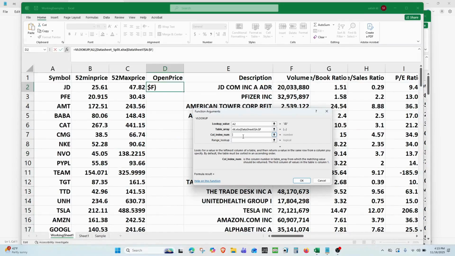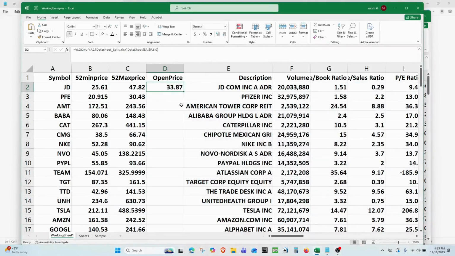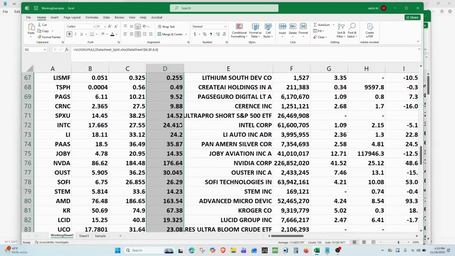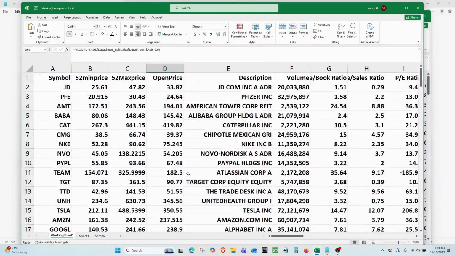So I'm going to say 6th column index and 0. Press OK. This is the open price. Now I have extended it to the entire rows. This is what happened.